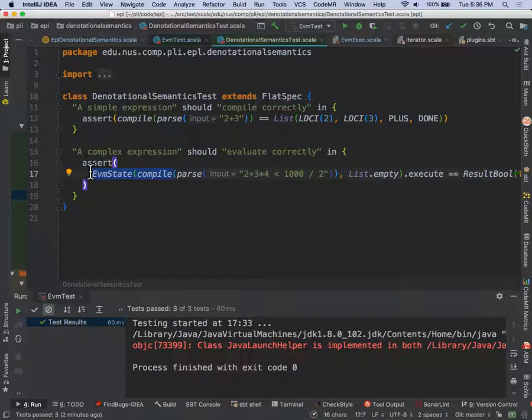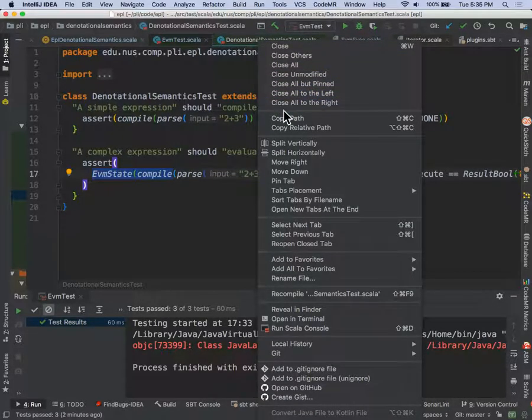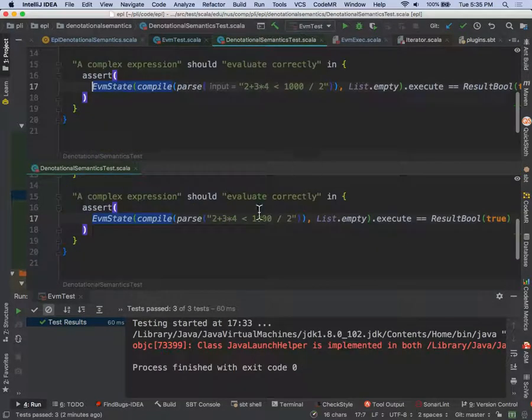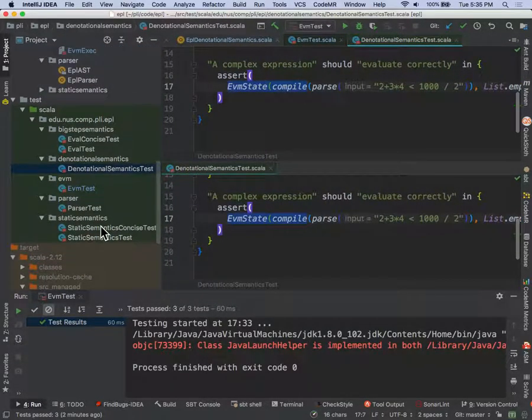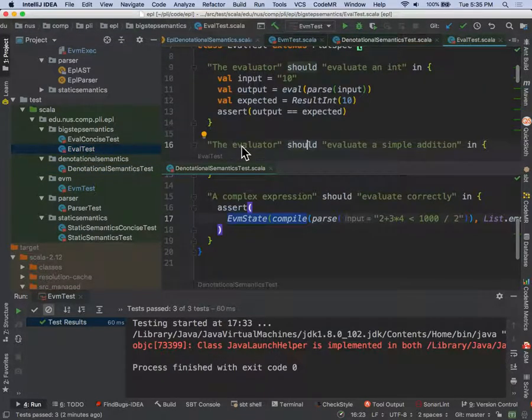So instead of having this, let's put them side by side. All right, so we have one above, and let's take last time's test, eval test, right? Big step semantics, this one.